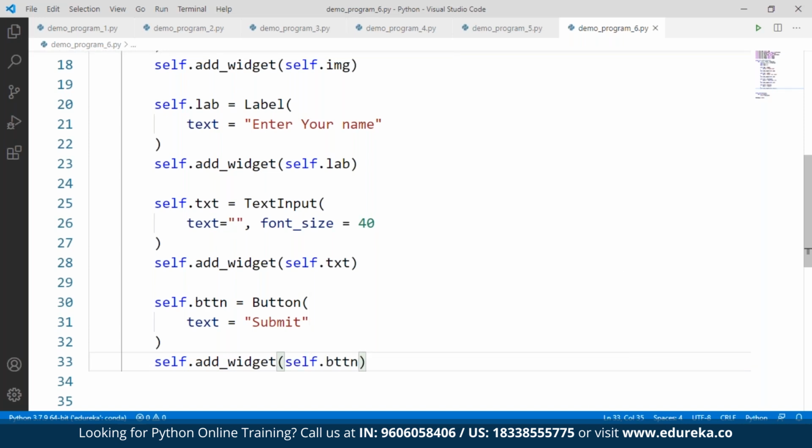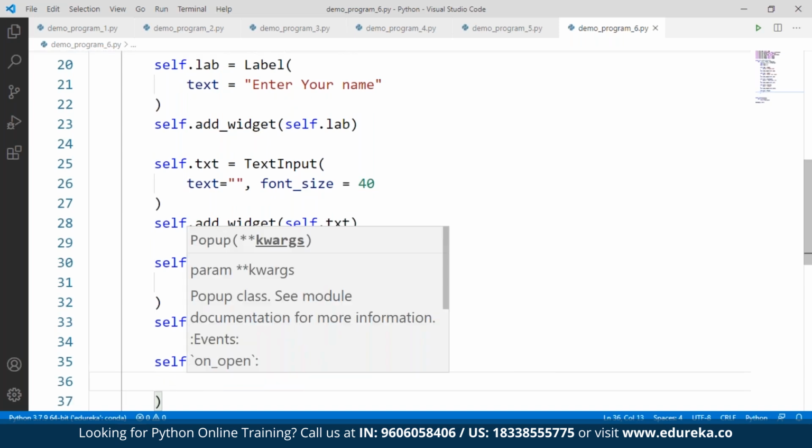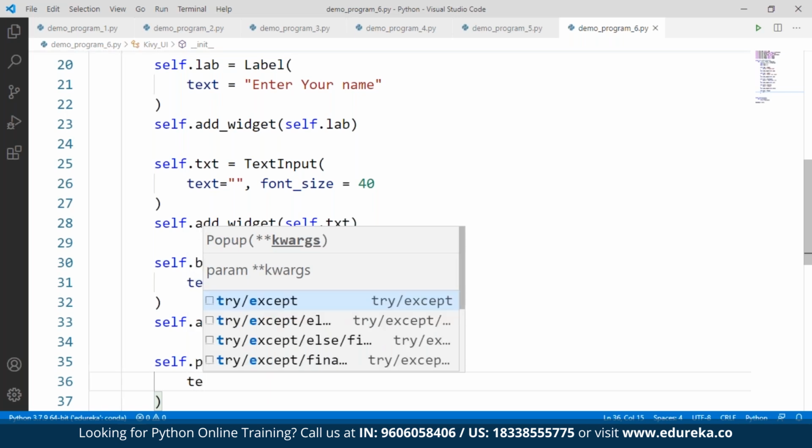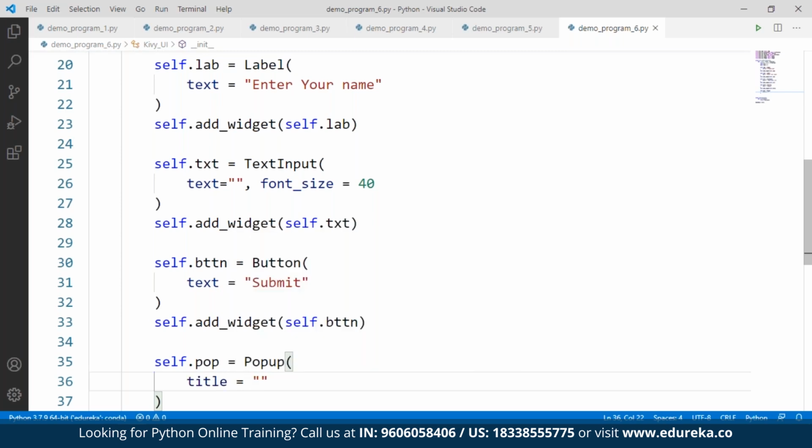All right, that's great now. So let us now create a pop-up widget. To do that, we'll be having self.pop. So this will be a pop-up widget. Pop-up widget is basically a window that pops up on top of the actual parent widget. So we usually use this to display a text or any warning sign to the end user. It has few of the attributes. One of them being the title. This would be the name of the pop-up widget. So here let's give the title as pop-up display.